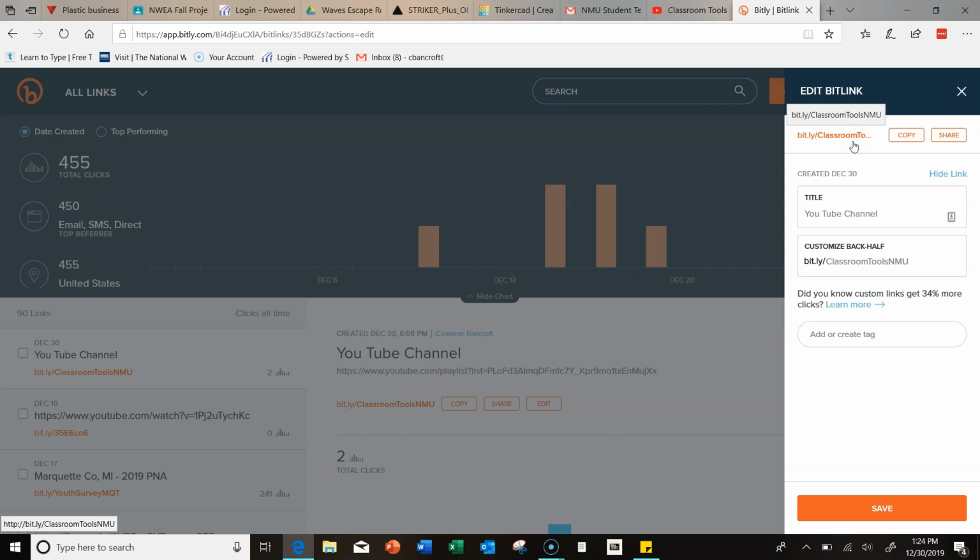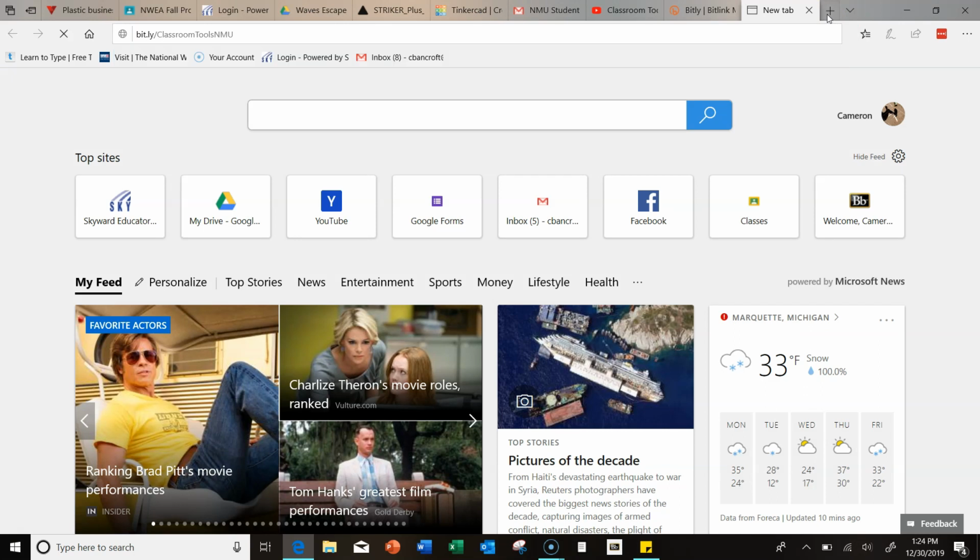And they can type that in. It's still kind of long, but at least it's words that we can read and put in a lot easier. So now what happens is when I copy that, or if I give that to somebody and we type it into a URL bar, we should see it pull right up to that link. And you can see the link has already changed at the top, and it'll load.